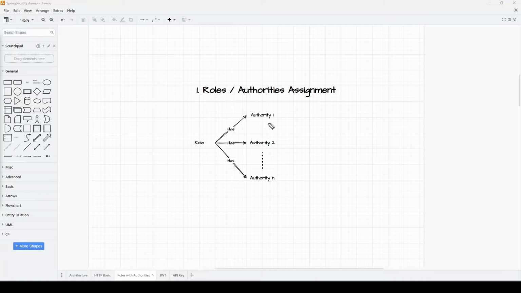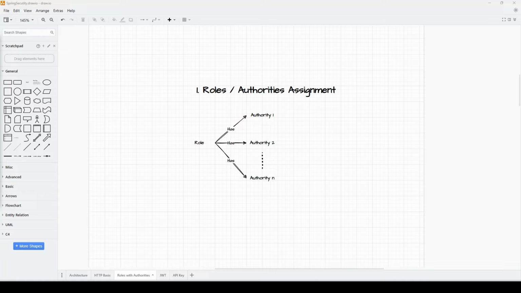So in the absence of authority, any user which is authenticated can do anything in the system which is allowed. Almost everything is allowed. But authorities are used to put some constraints, some restrictions based on the role of the user. So for example, there could be a read privilege or a root privilege which represents a particular authority, which if assigned to a particular user will let them do a predefined set of tasks which are only allowed by the authority. So that is what we mean when I say authority or granted authority in Spring Security.